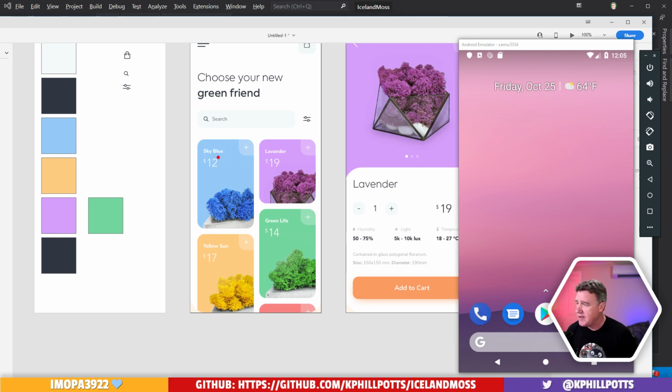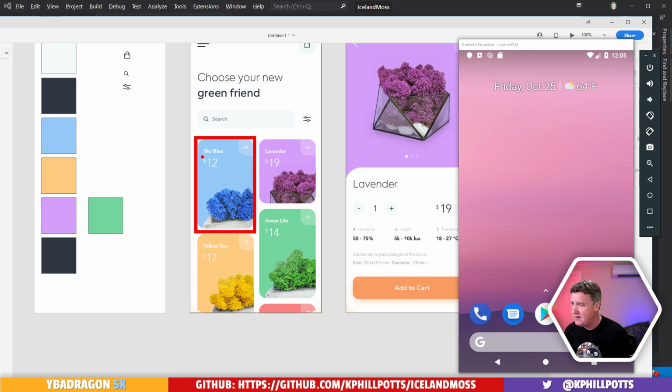Cool. Okay, let's have a look at what we're going to have here. We're going to have like a grid, maybe a pancake view, maybe. We're going to have an element that sits up in the top right. We're going to have an image down the bottom right. We've got a little bit of text here.